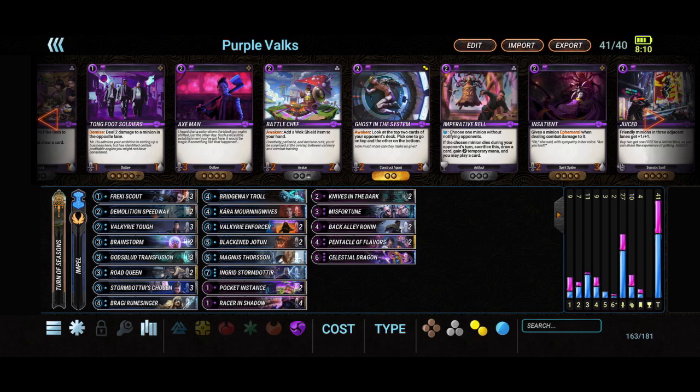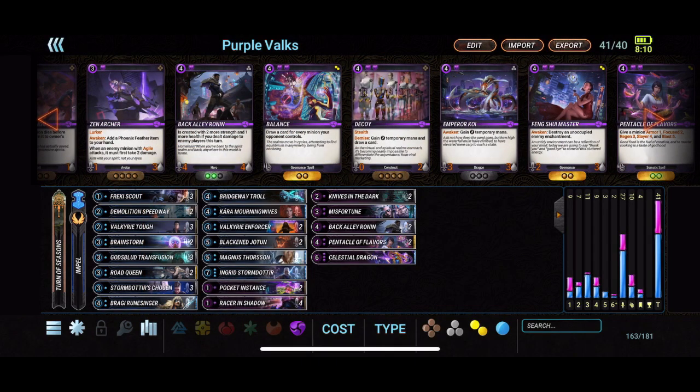So we have one more cut to make. One thing that I do want to look at cutting a copy of is either Pentacle of Flavors or the God's Blood Transfusion.